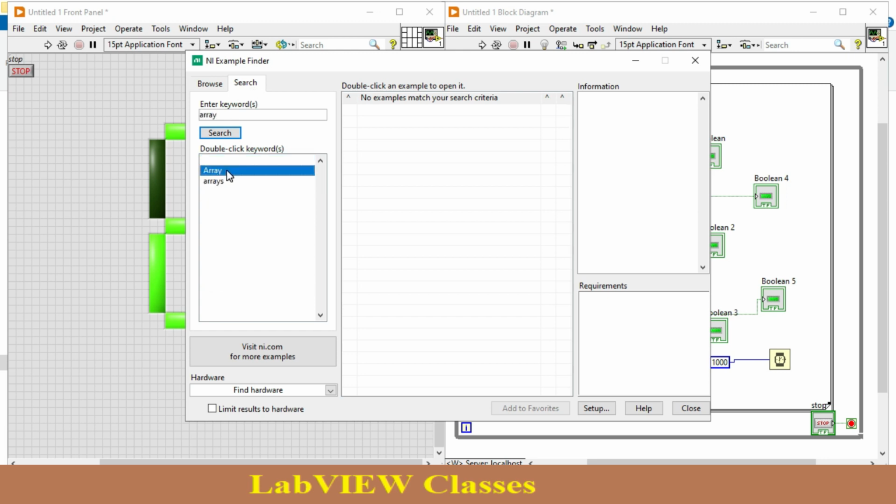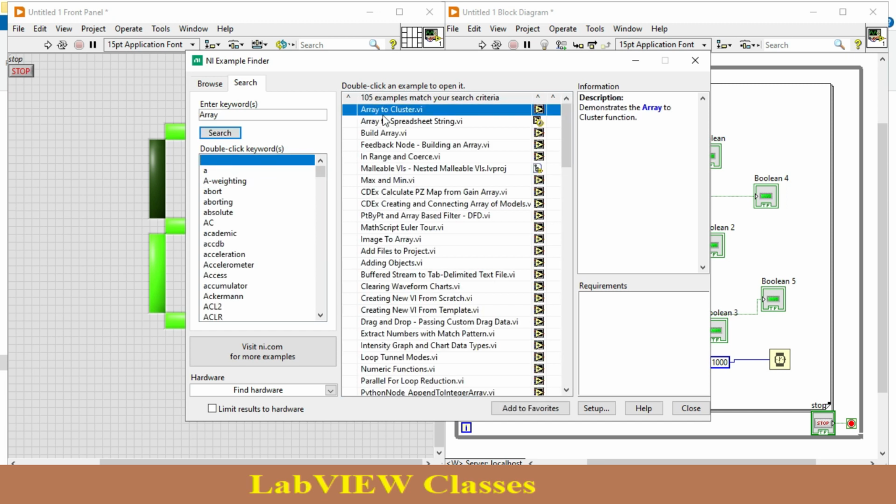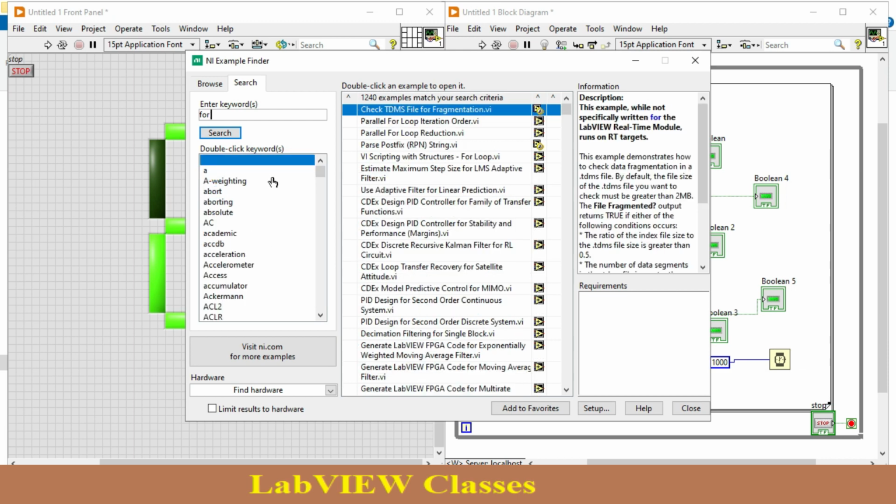If you want to go with array functions, there are different examples like array to cluster, how to convert array to cluster, how to go with array to spreadsheet string, how to go with the build array function. So over here we have some sample examples, not all, some sample examples. Like if you want a for loop, you just put for loop inside this, it will give you the example of for loop. Okay, so this is all about today's lecture.